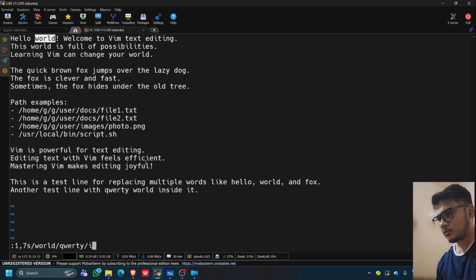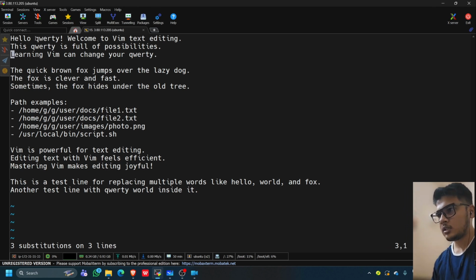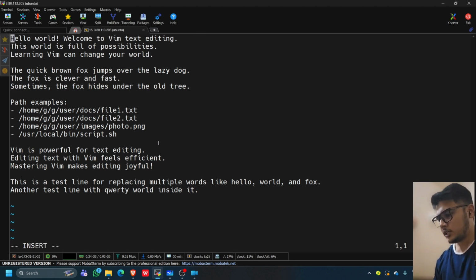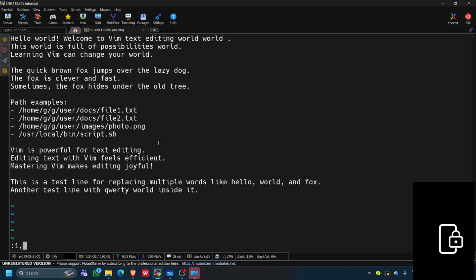If I see now, see here, QWERTY, these are changed. So let me insert one more word here. Now let's again execute the command. Colon, let's say 1,7 s.